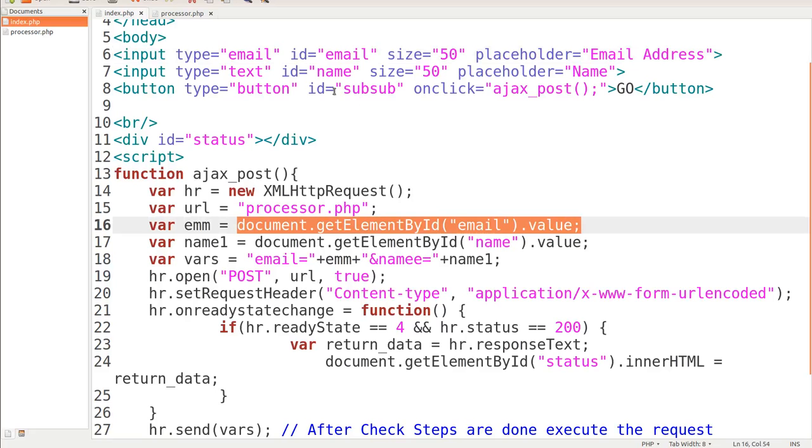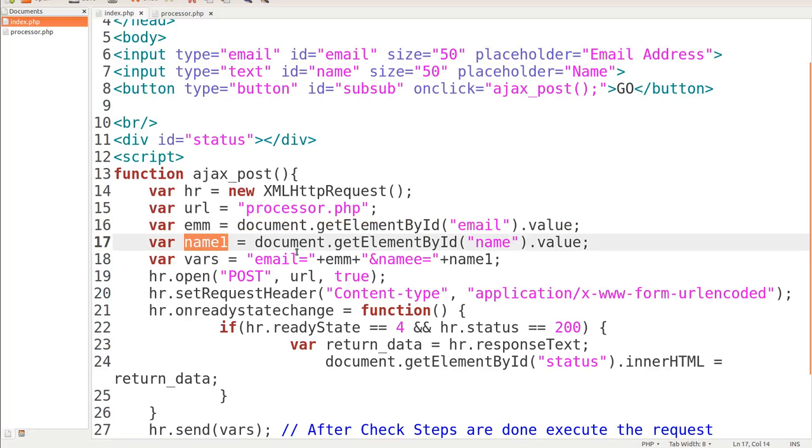And then next, we have another variable called name1, and we use document.getElementById again, and we're targeting the name ID. If you look here, we're taking whatever value is placed in there, grabbing that value and storing it in this name. Now what's different from the last lesson compared to this lesson is we have two different fields.